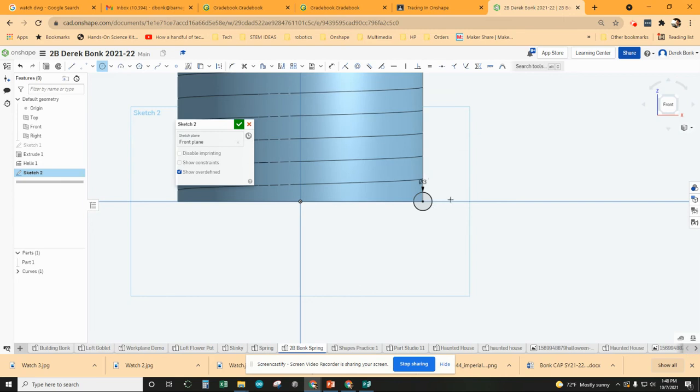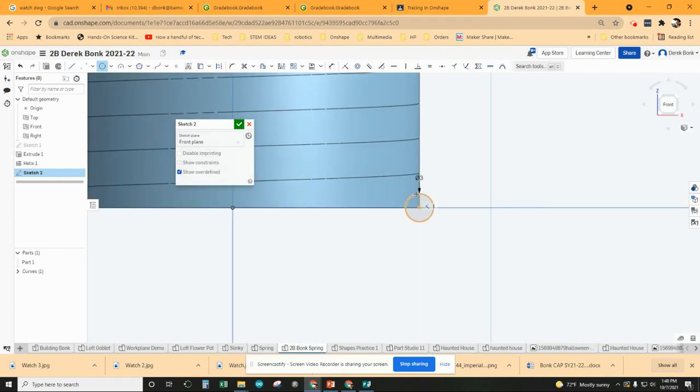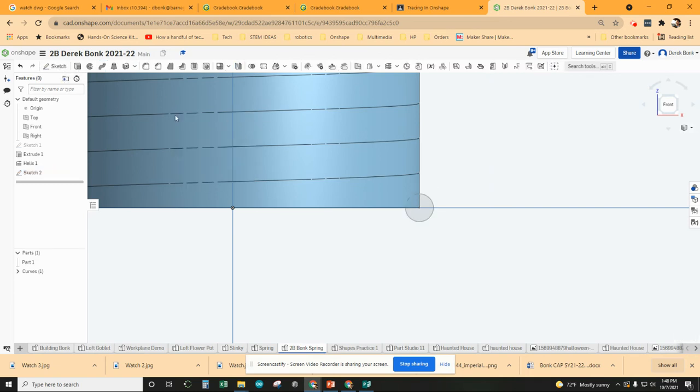If you somehow hit enter before you finish the circle dimensions, you can click on the dimension tool, click on the outside edge of the circle once, and then move your mouse away, and then click again, and it'll put the dimension box there. As soon as you see a white box, you can just plug in the number. You don't have to put the units as long as they're set the right way. But 3, as long as this measurement here is not more than half the distance between the coils, because if they overlap, it's going to create a problem. The program won't work. That's that for our sketch.